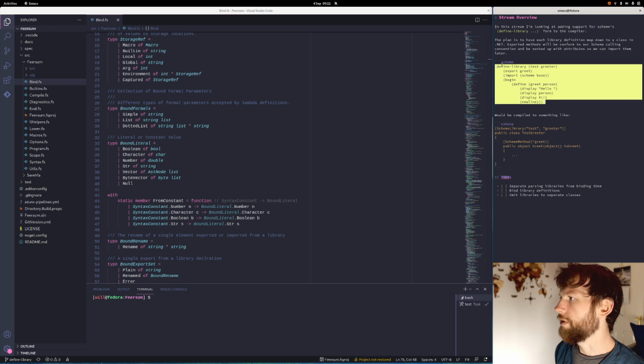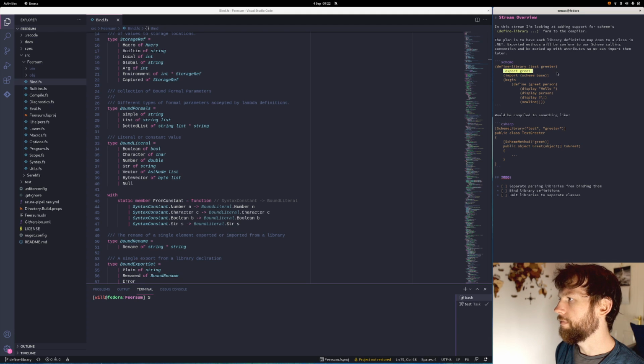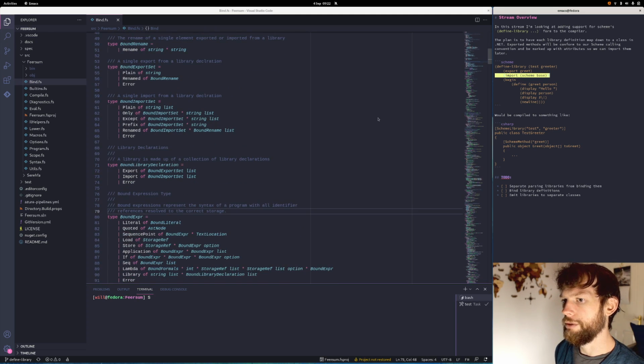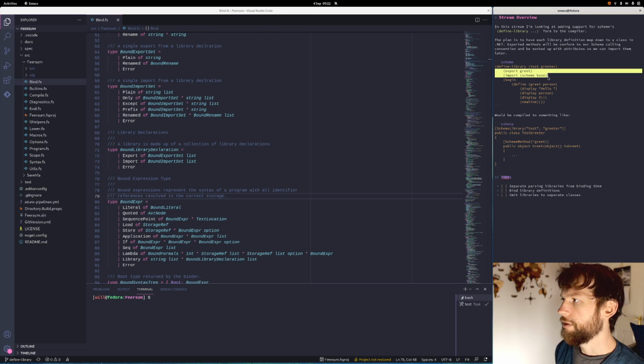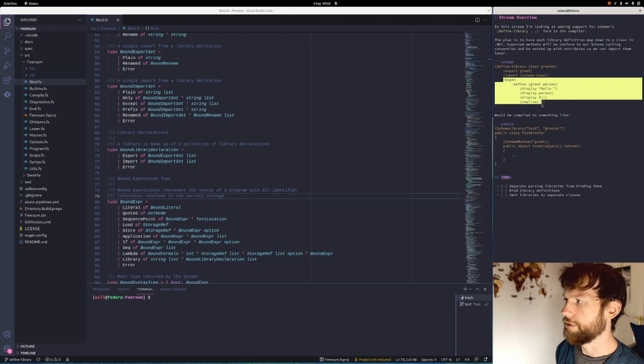So define-library in Scheme has various different sub clauses which we're calling library declarations, and the three that we care about recognizing for the time being are export, which makes parts of the library visible outside, import, which brings exports from other libraries into this declaration, and begin blocks, which are used to write the body of the library, which is where you define the functions or other parts of the library that you want to export.